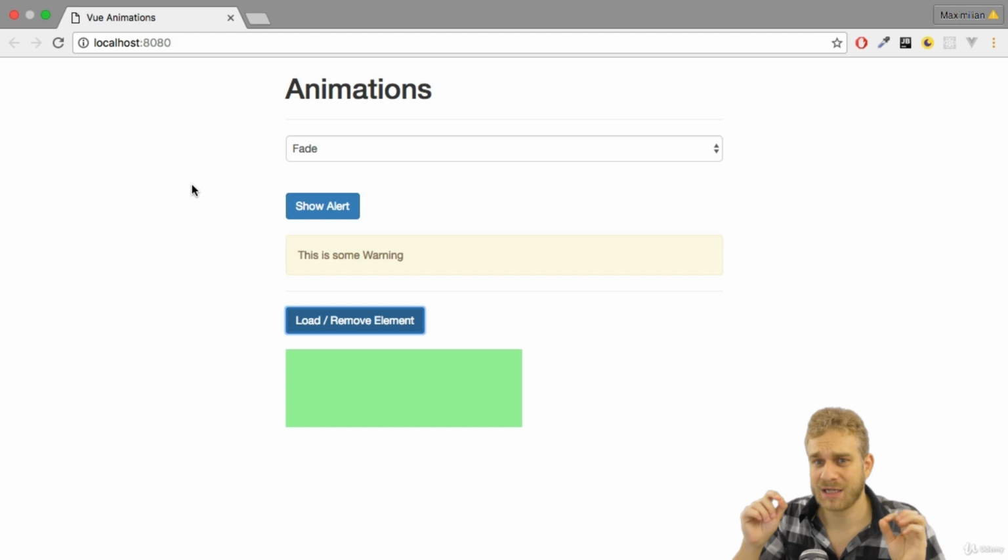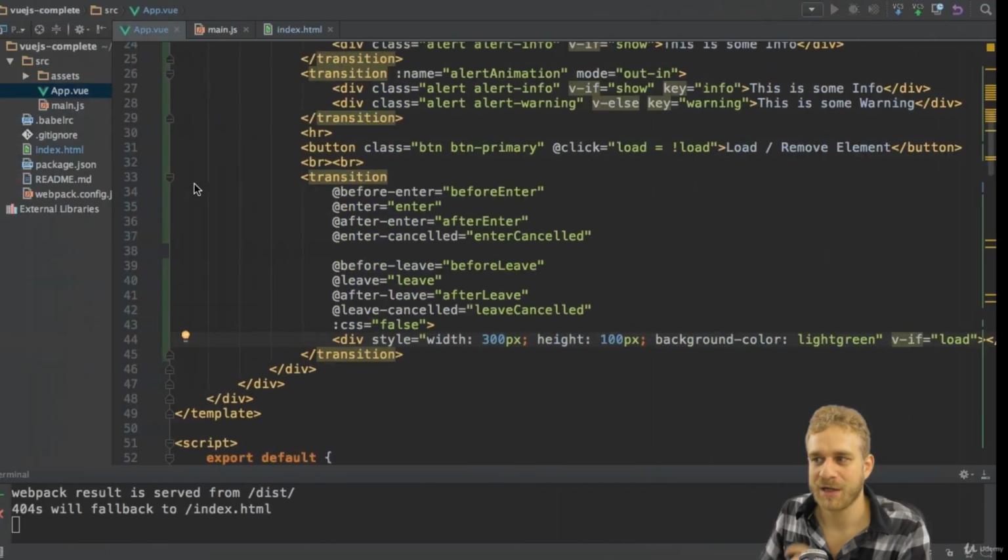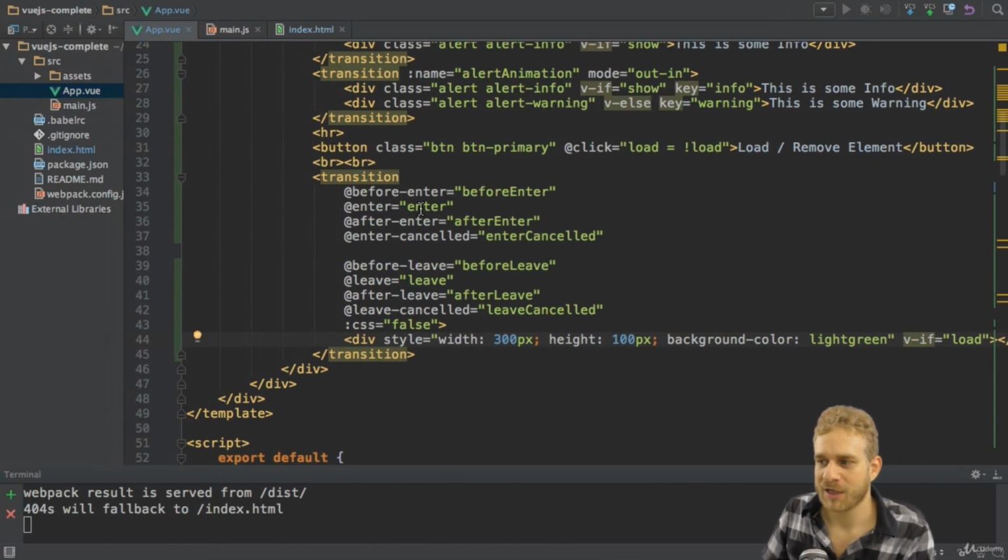And just to highlight this once more, you can mix JavaScript animations and CSS animations. Here I just wanted to show the extreme opposite by just using JavaScript. Mixing it is fine. If you do use only JavaScript, consider using this CSS attribute here though to tell Vue.js that it may skip the CSS detection.